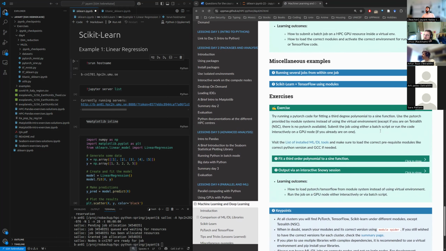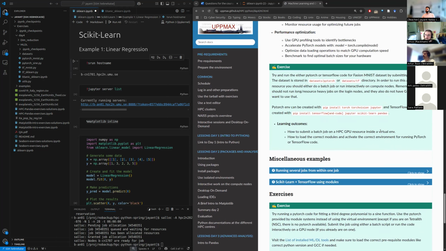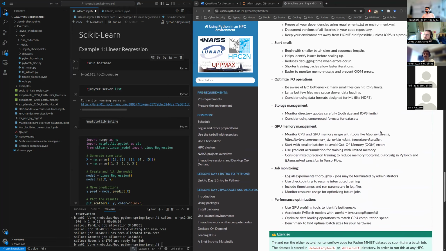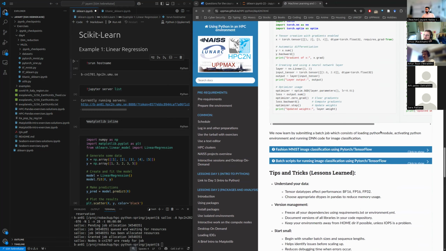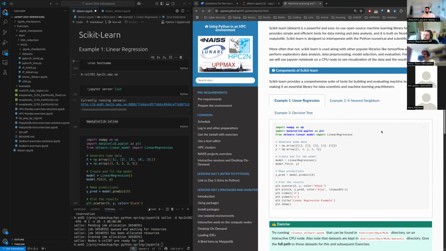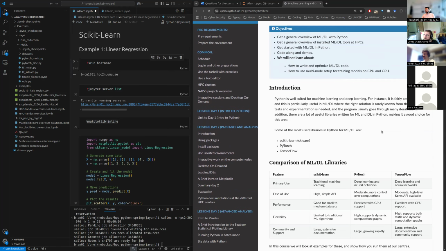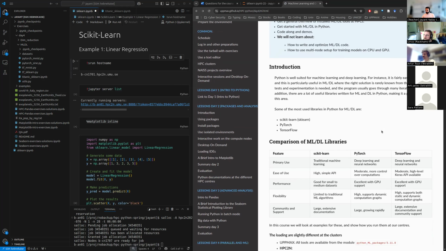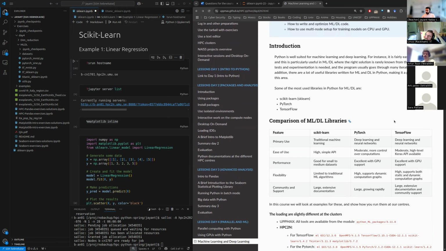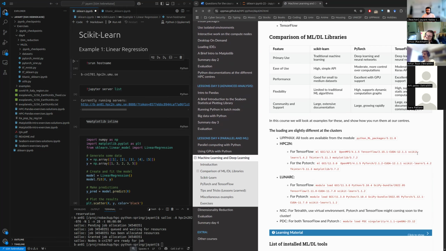So I'll wait for 2 to 5 minutes and let me know if you have any questions regarding these two, and then we'll start with the first part, which is the comparison. I'm pausing here because I want everyone's attention when I'm doing the comparison and things. Meanwhile, you can start getting your interactive node and create environments.